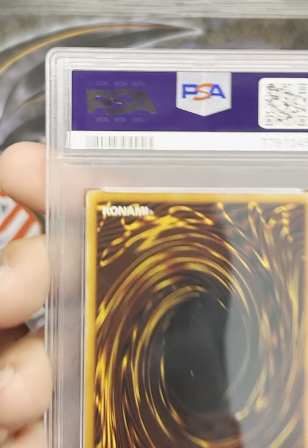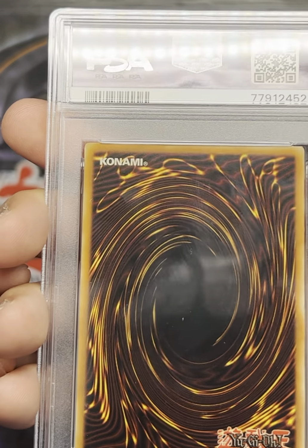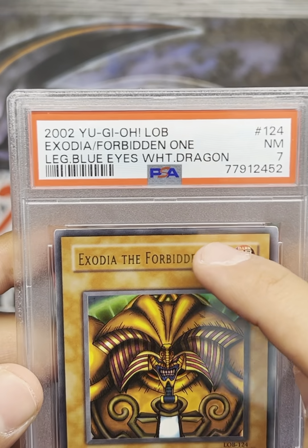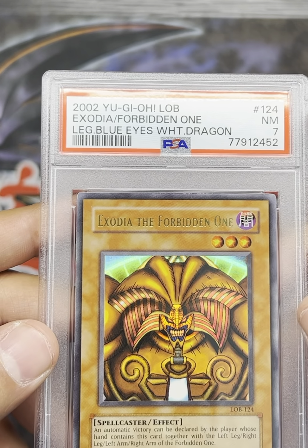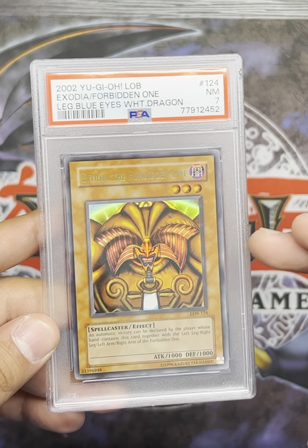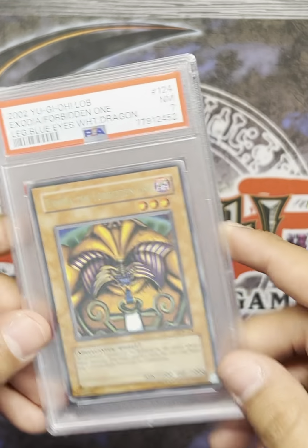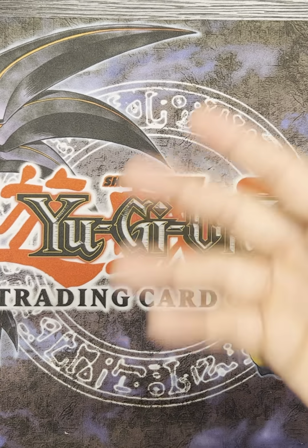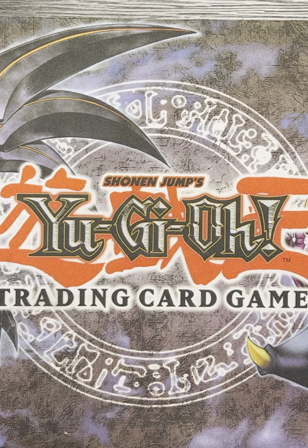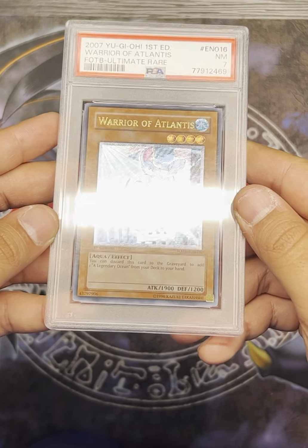7, LOB Exodia. Don't know why. These cases are dirty. I just pulled these out of the box from PSA. There is silvering at the top, so maybe that's why it got the 7. I am going to crack some of these, mostly just to see why they got the grade they got, to see if PSA's changed their standards. There's a part of me that thinks this wasn't a very strong lot. I wasn't expecting a ton of 10s, but that's pretty harsh. I did sub that for a 9, so this one was also graded very harshly.